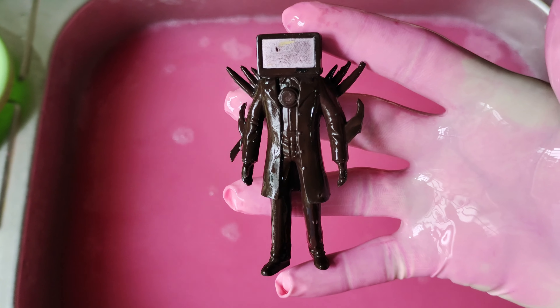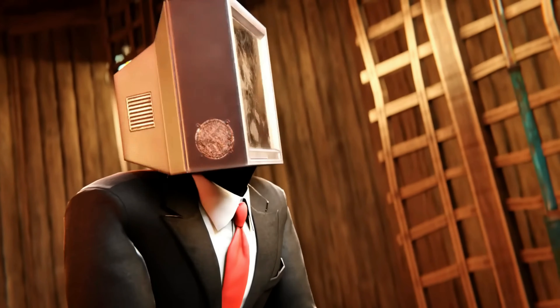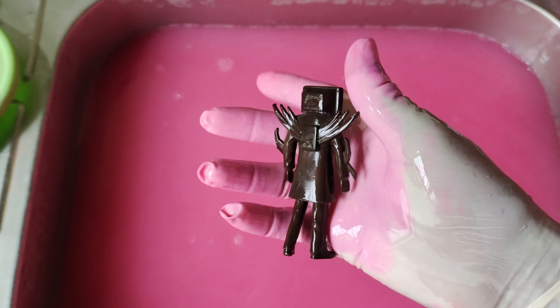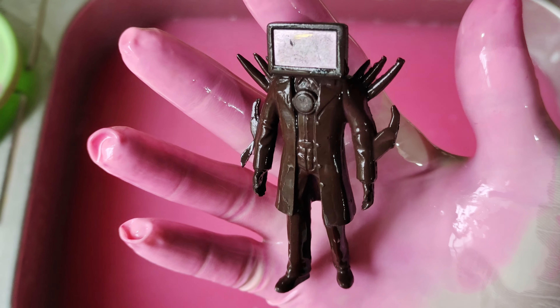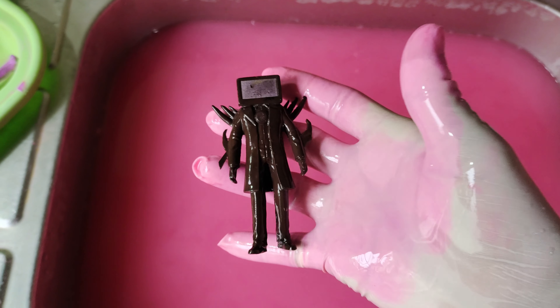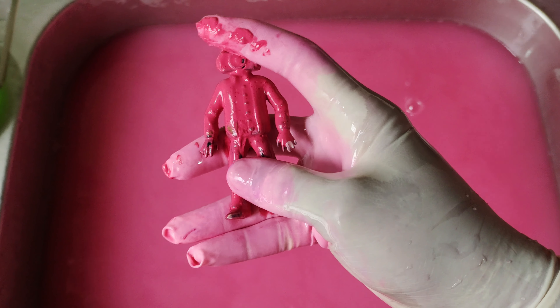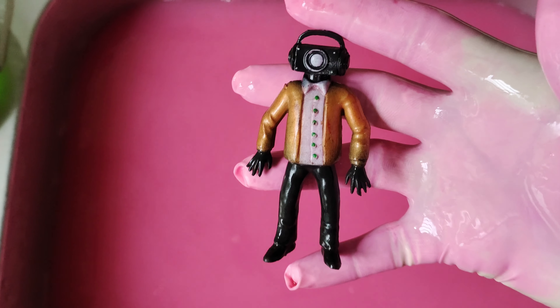Next collecting. Look at this cleaning - who is this? Wow, this is Titan TV Man. Wow guys, it's looking very very nice. This is action figure, this color is black color. Next - who is this? Look at this guys, this is cleaning. Wow, this is small camera man. Wow guys, it's looking very very nice. This color is black and golden color.